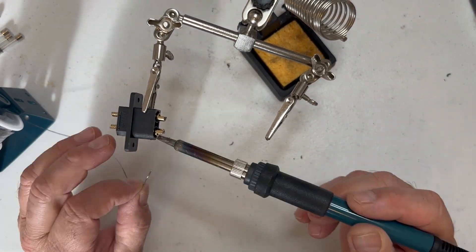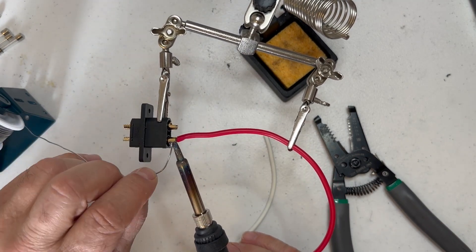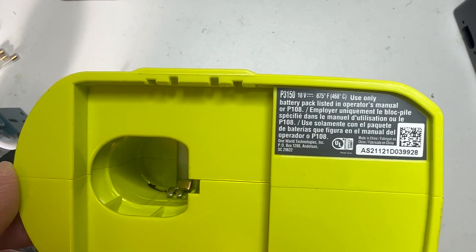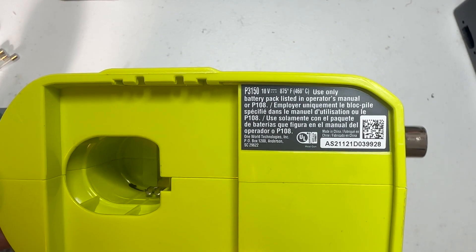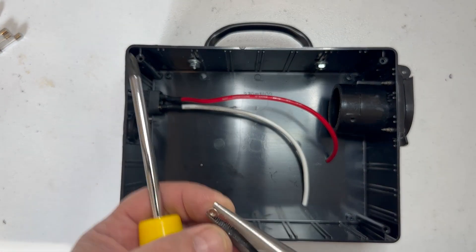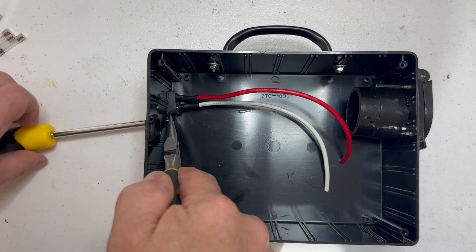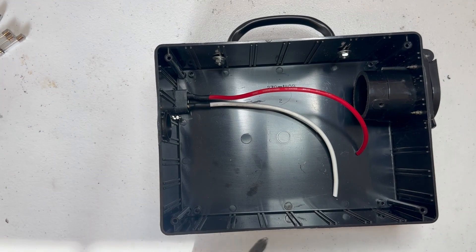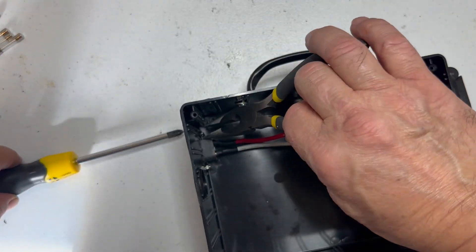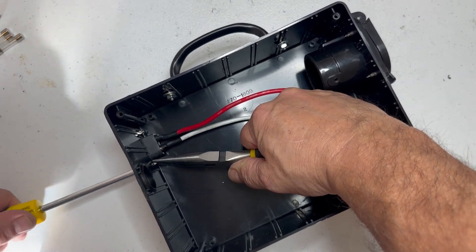This is definitely not a soldering tutorial, but I did solder this component here. This is an auxiliary power input — this particular box doesn't have a battery inside of it, though some of my other ones do. So if you get a unit that doesn't have power you can use this to supply power to the box. If there's no battery in the trailer and you want to test the lights, you still can — you can easily add auxiliary power to it. Another example is you can test towed vehicles: if you put a tow bar in front of a vehicle you can test your wiring with this, but you would need auxiliary power to do so.